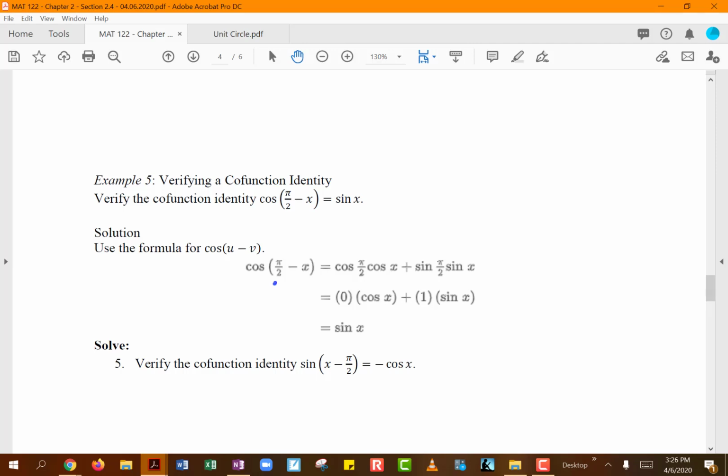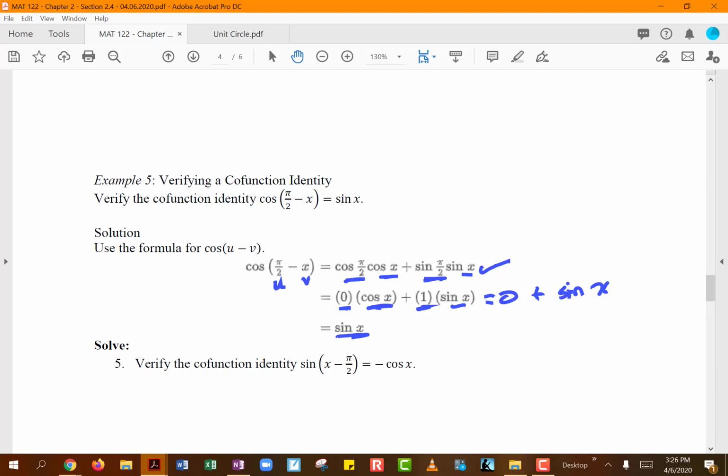So you can think of this as being your angle u, this is angle v, and we're using the formula cosine of u minus v. Using that rule, we break down our right hand side like this. Cosine of pi halves, that's your 90-degree angle, so your cosine is 0 at that point. Cosine of x stays the same, but 0 times cosine of x will end up becoming 0, so that first term becomes 0, and then sine of pi halves will become 1, sine of x will stay sine of x, so that's where your sine of x gets left behind, and then 0 plus sine of x will of course end up giving you sine of x.